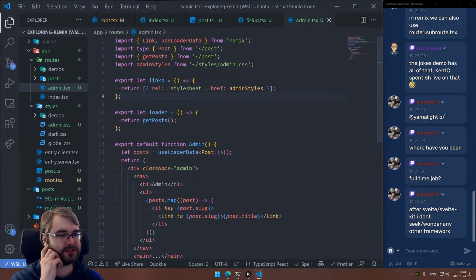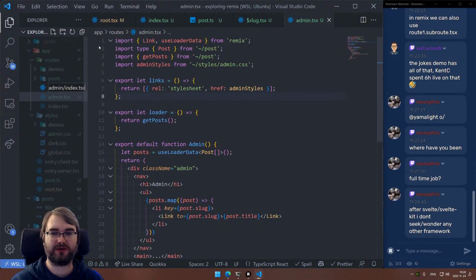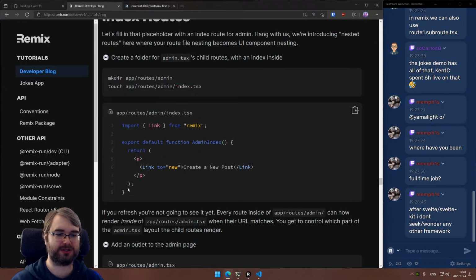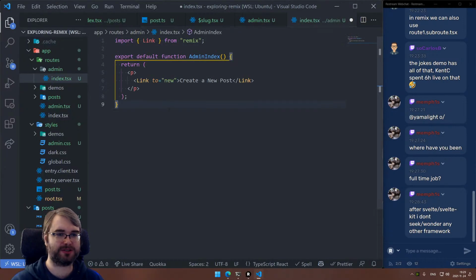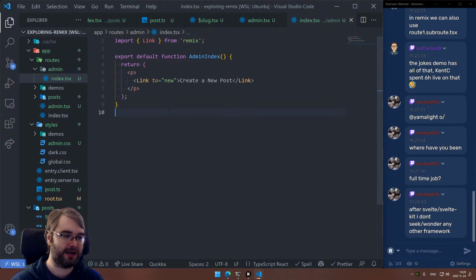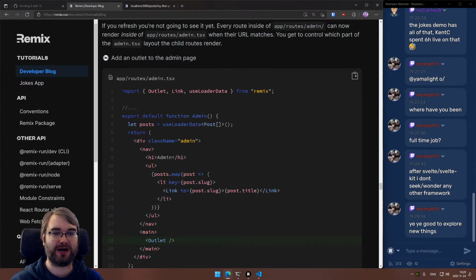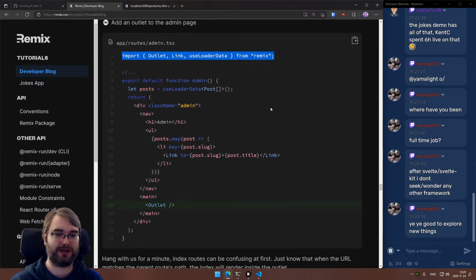After SvelteKit, I don't see why I'd wonder about any other framework. I mean, I still think Svelte is nice, but I honestly prefer React over it, just because it has a bigger ecosystem. Svelte is nice and everything, but the moment you need something a bit more complex, in React you just go and pick up an existing library. In Svelte, chances are you're going to have to build it yourself. At least that was my experience with it when I poked around.